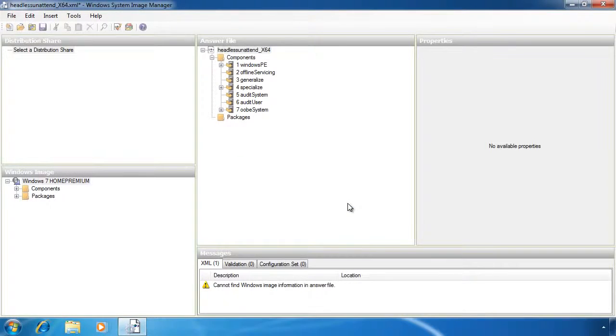You will notice that I have a number of different sections. These are called passes. The first pass is called Windows PE. When you boot off the DVD to install Windows 7, this will launch Windows PE, and Windows PE will launch the setup. Settings in this pass will identify the Windows image from which the install will be done. Also, you can configure the Windows PE operating system, such as the firewall configuration that will be used by Windows PE. The next pass is offline servicing.